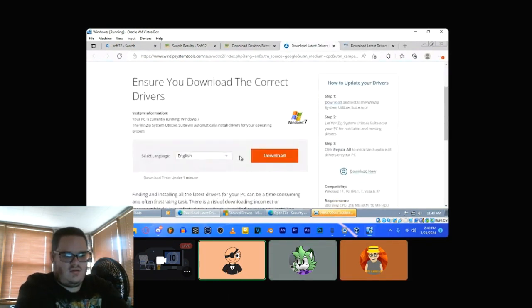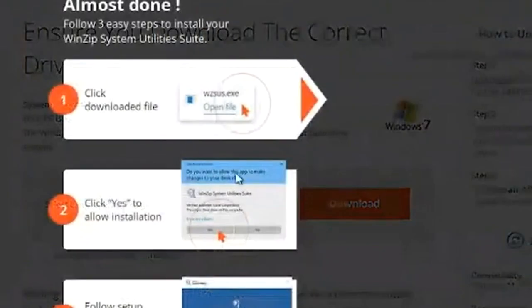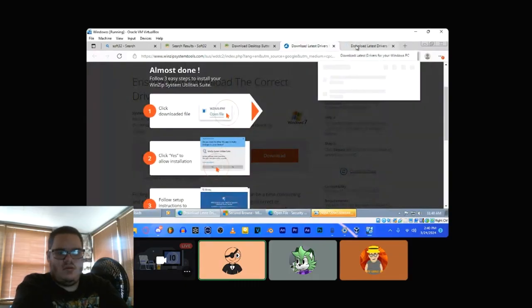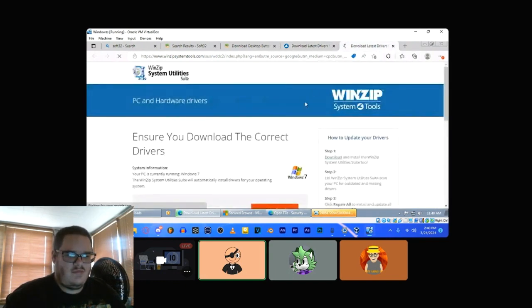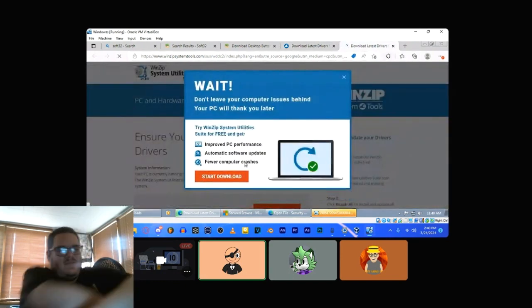Okay. System. Wait. Bullshit. Fuck off, WinZip, you piece of shit. Fuck off. What do you mean that you work for Windows 7? I literally did this same thing earlier. I have it on stream. I literally tried to install WinZip on one of my previous streams doing the same thing. And like... Oh, wait.